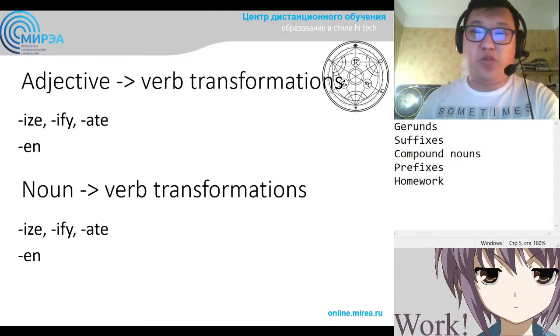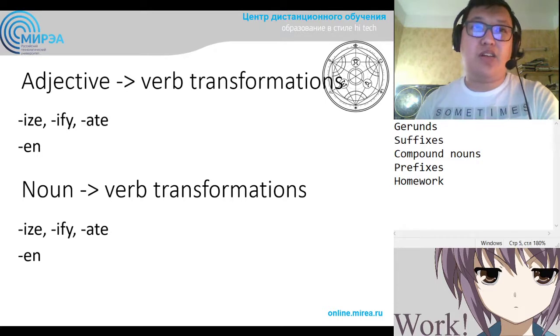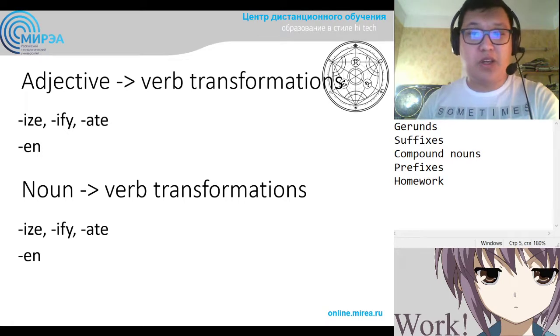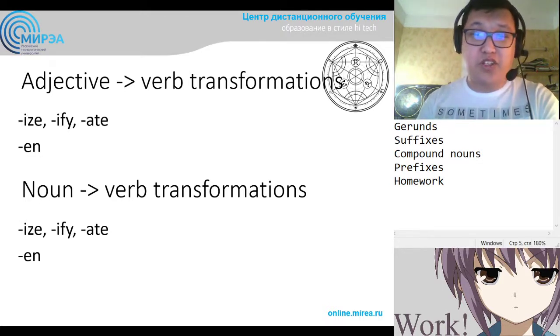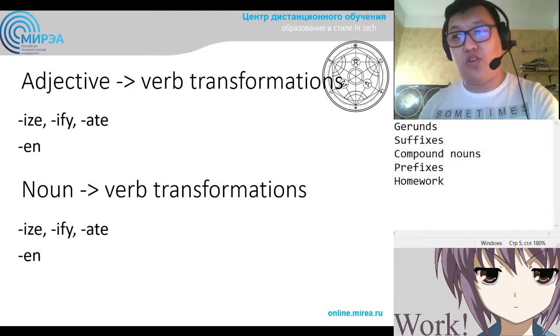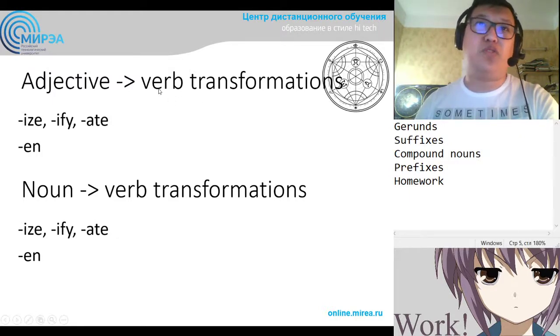And it's used with wide, widen, or length, lengthen. As you can see, in the first case I used the adjective wide, and I added en right to the adjective. In the second case, as in strength, not strong but strength, strengthen, I used a noun derived from an adjective. So I used an adjective, then created a noun, strong, strength, and then out of strength I created a verb, strengthen. So for verb transformations, it doesn't actually matter whether to use an adjective or a noun. These parts of speech are equal to verbs.